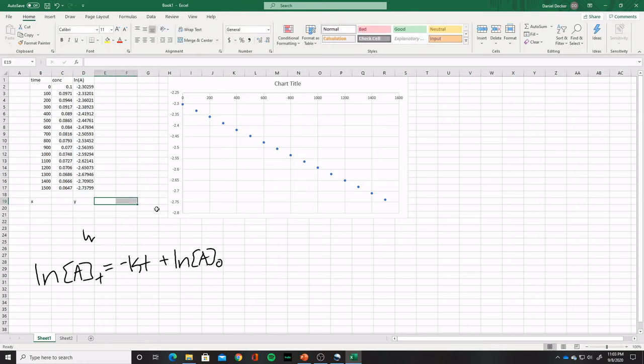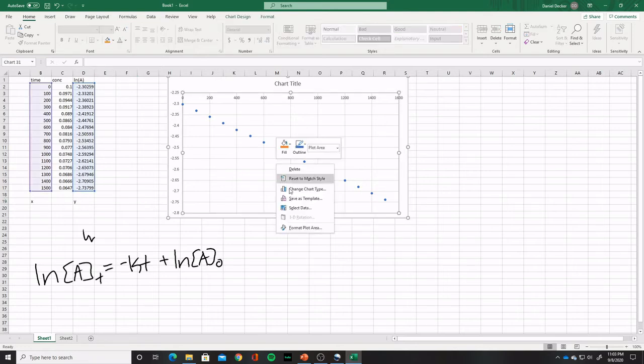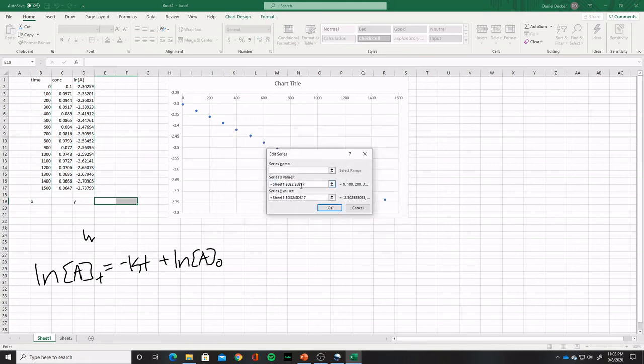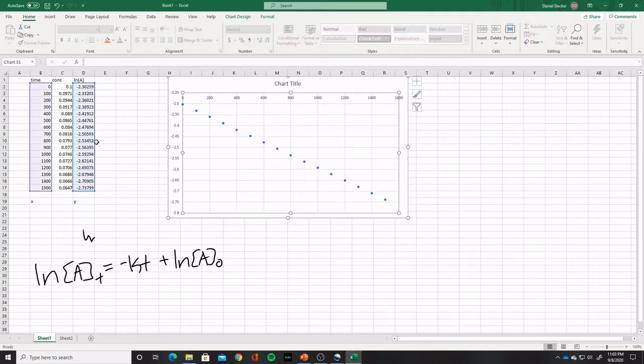That is normally how Excel does it. If you just pick two columns, it normally puts the one on the left as the X and the one on the right as the Y. If you don't have your data set up correctly to where that would work, and you prefer not to shift them around, there is a way to change that. If you go in here and you do select data, and you go to the series and you edit it, and you select the X that you want, and then select the Y ones that you want, you can do it that way. Usually I find it easier just to make sure that I have the X on the left and Y on the right.